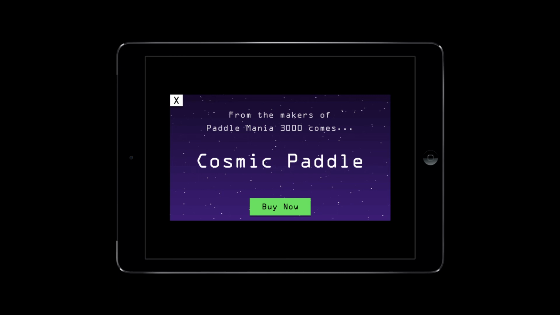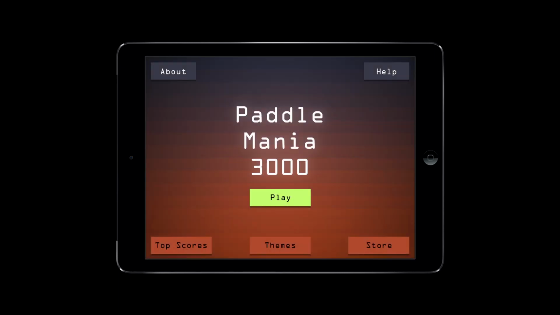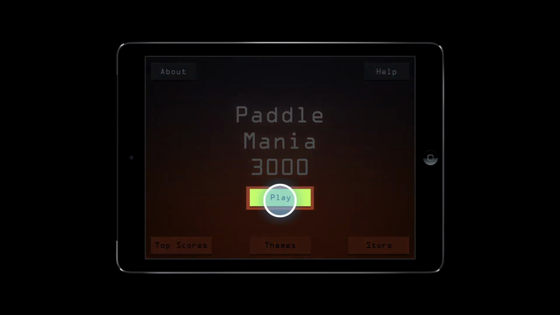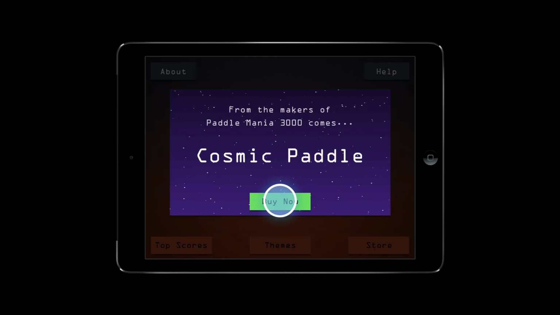It's going to take them out of the experience, and it undermines that engagement that you're trying to work so hard to establish. And also, don't try to trick people into clicking on ads. Now, I've seen this a number of times, and maybe it's just a sheer coincidence, but I'm looking at a menu screen like this, and I'm about to press the play button, and right before I do, up pops an ad, right? And off to the App Store I go. I don't really want to buy this game, and it's just totally annoying.